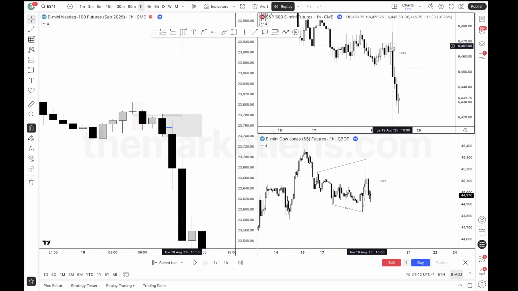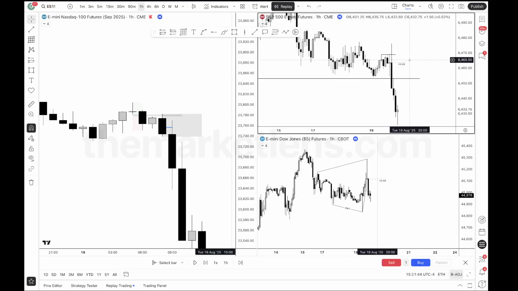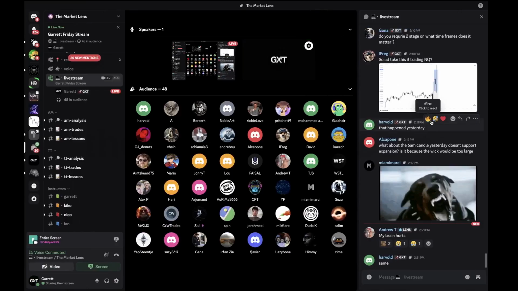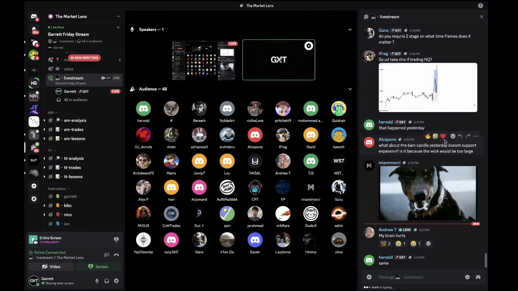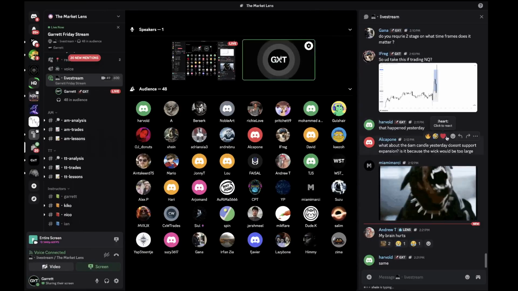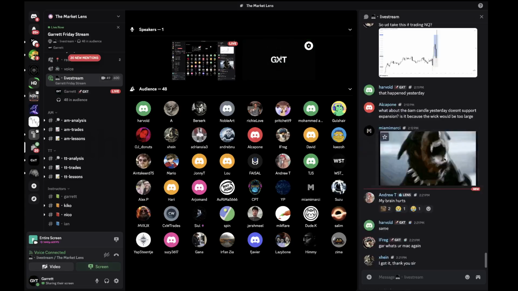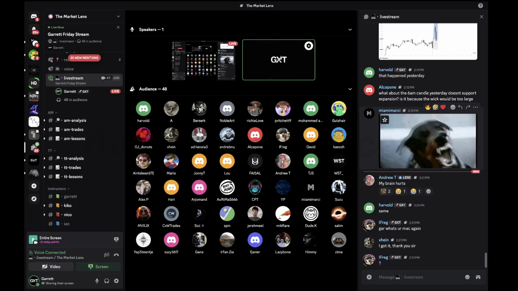I took hella trades this day though. I'm pretty sure I took every market, so I couldn't catch all of them. Your brain hurts? Yeah, it's a little confusing, but that's because I haven't gone over this stuff with you guys. I haven't gone over asset synchronization or advanced premium discount, so you don't know yet. That's why it's probably confusing.